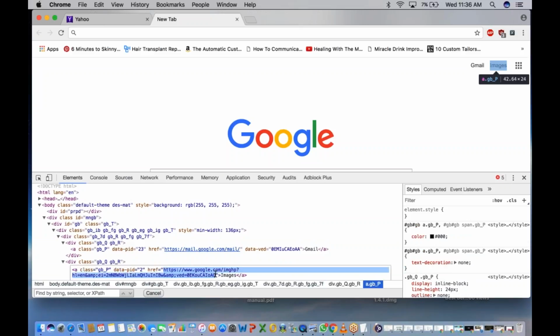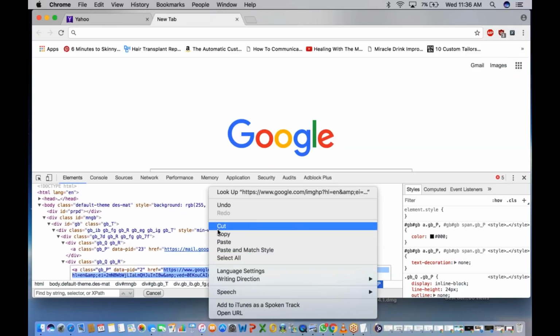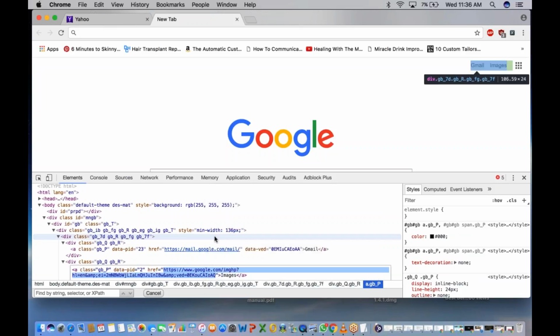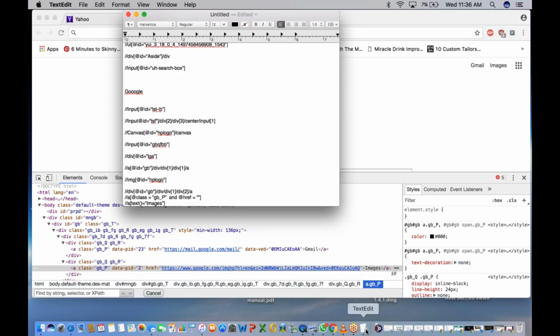Copy this thing. Okay. Paste it in between the double quotes. Yeah. Now copy the whole thing. Put it in Chrome.